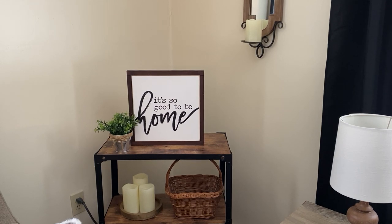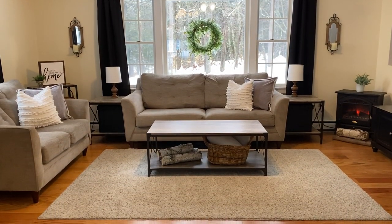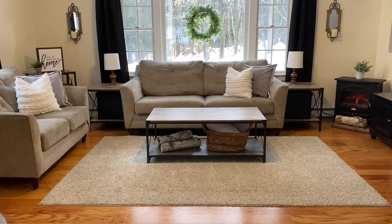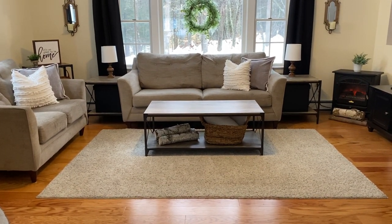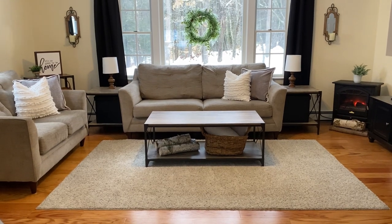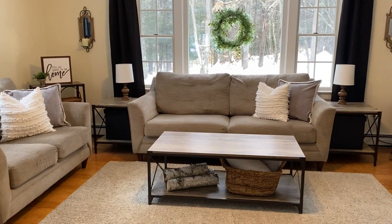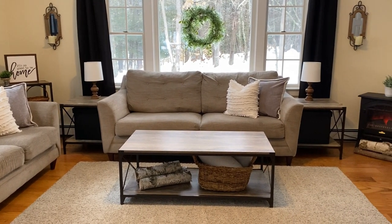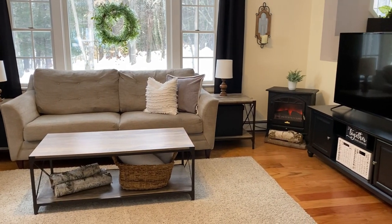In that basket on the second shelf, that's where we keep all of our remotes. So that's a look at how I have organized and decorated our living room. It's very functional for us — very cozy but yet it feels spacious and like we can enjoy this space because it's not cluttered with a bunch of stuff. We just keep what we use in this room and nothing extra. Please let me know in the comment section below if you have any questions, and thank you so much for watching!